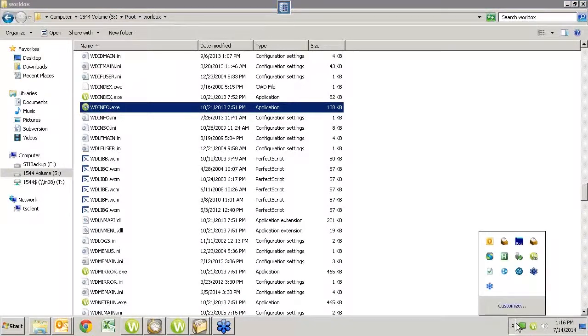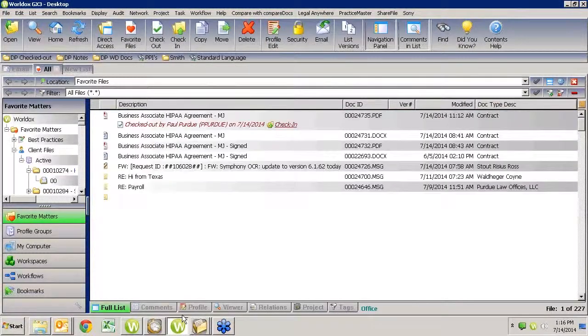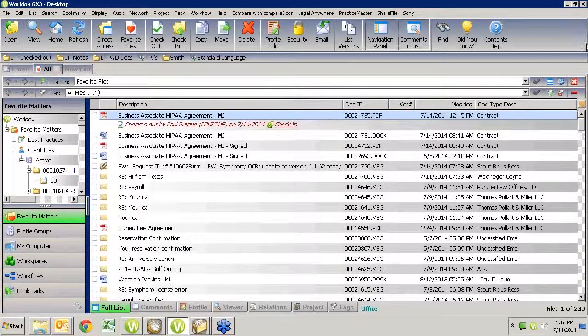which is already running, which is why I can't pull it up. Do you see it, Leanne, or Mary Jo? Well, it's not there. That's Worldox.